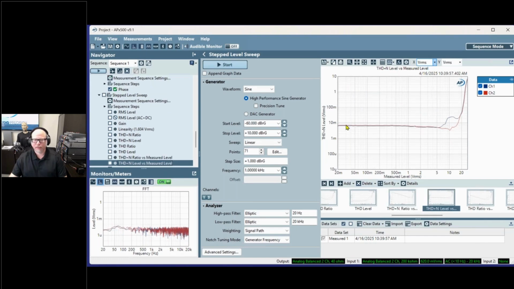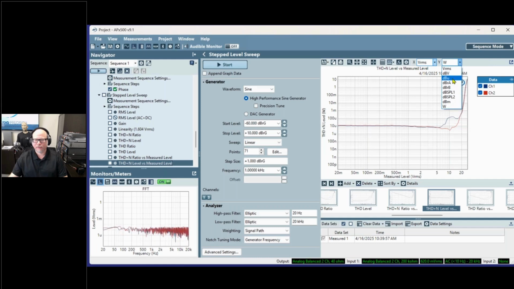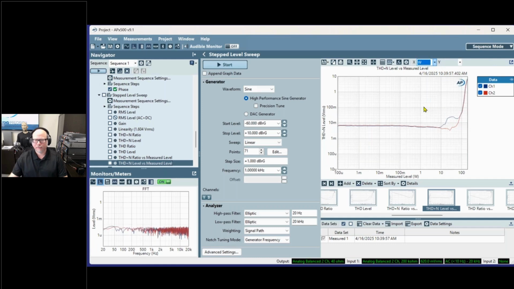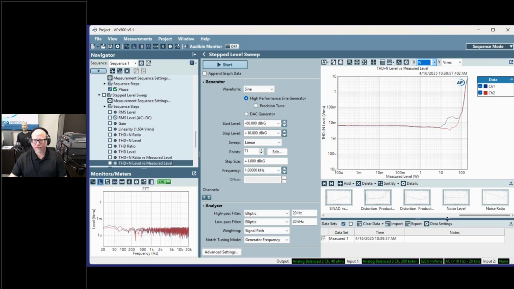Here it is as the THD+N level. So this tells us how our amplifier behaves across a range of signal amplitudes.